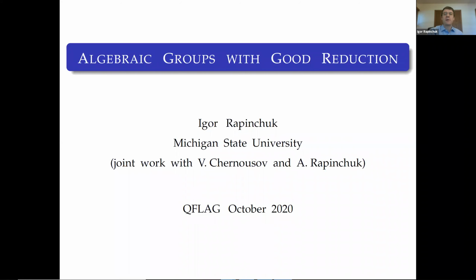Today what I'd like to do is talk about some new problems in the theory of linear algebraic groups involving reduction considerations. So more precisely, I'll first review exactly what we mean by good reduction for algebraic groups. Then I formulate a certain fineness conjecture and indicate some of its applications.